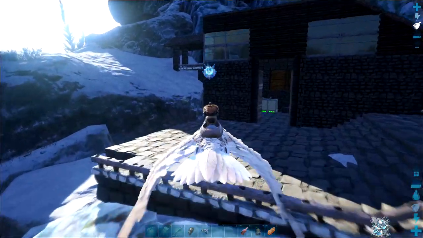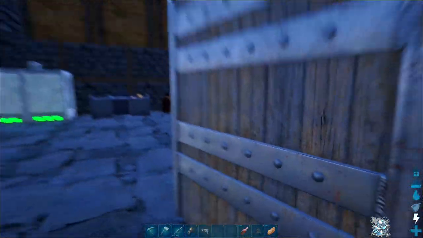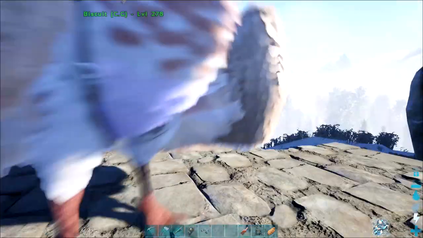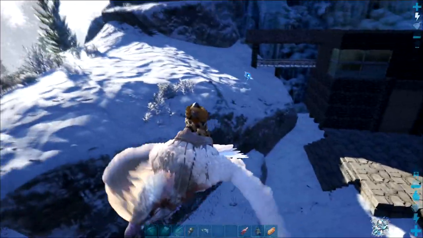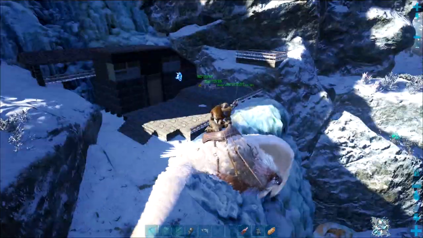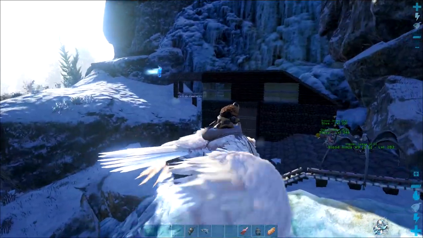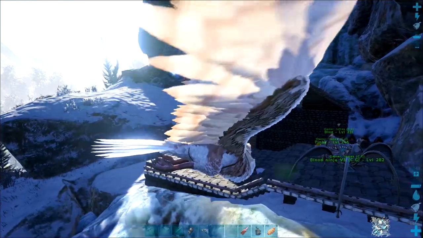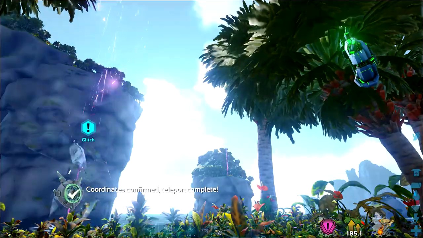I think what we're going to do now is head over to the ocean biome. Haven't spent very much time there, but I'm going to have a look around for one of these giant turtles. And I've got a sea platform that I can use. So we do need to set up a little base in the water biome. So we're just going to take my Basilosaurus and go hunting for a sea turtle. Coordinates confirmed. Teleport complete.